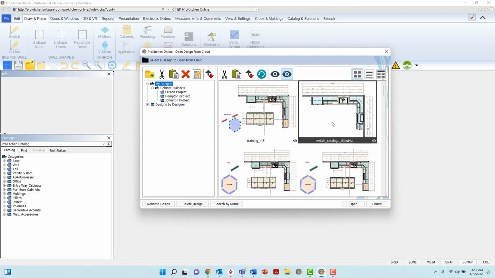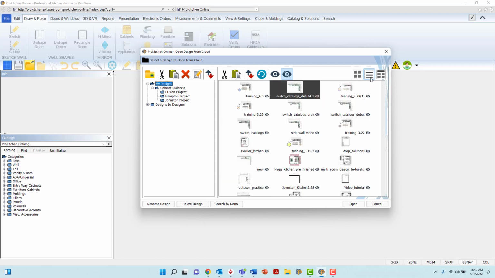The last three icons on the right at the top of the cloud storage dialog box are the design view options. The first of these is the default option, Icons, and will provide the current view of the designs as large thumbnail images. The second of the view options icons is List. When left-clicking this option, the view of the designs will become condensed to even smaller thumbnails of the designs, allowing the design file names to be the more visible identification. The last of the view options icons is Table.